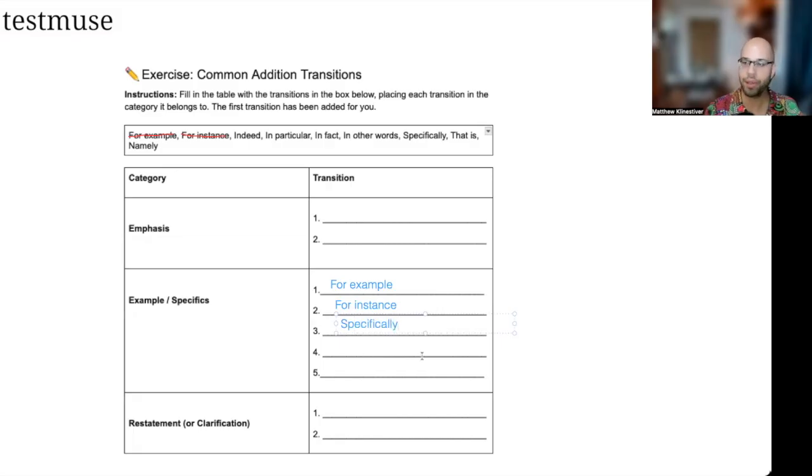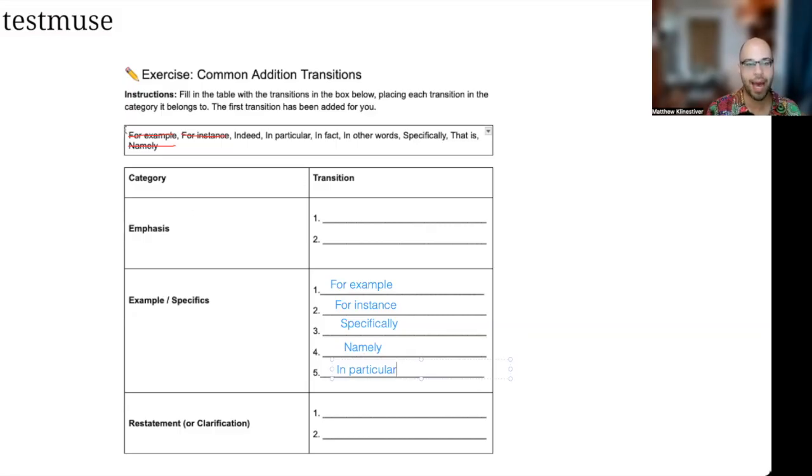And we said during the lesson in that Shakespeare example that "namely" also belongs to that category, showing a very strong example. So I'm going to eliminate "namely." And there's one other one that we didn't cover in the lesson, but maybe you could have figured out. It's "in particular," which is the same thing as "specifically."